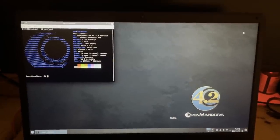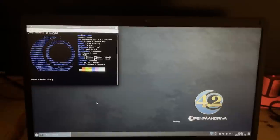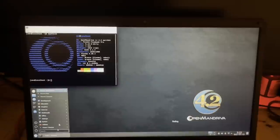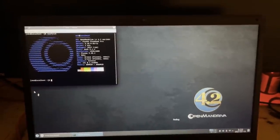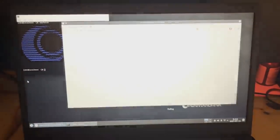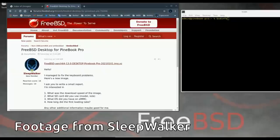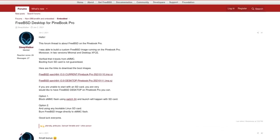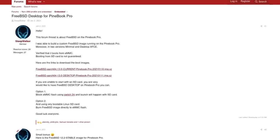We are happy to announce that OpenMandriva LX 4.2 is now available on the PineBook Pro with KDE Plasma. This uses the URPMI Package Manager to install RPM packages and is available on the project's SourceForge repo. We also have a near-preview image of FreeBSD on the PineBook Pro. This release also fixes a keyboard issue that plagued the system. If you want to try this out, we recommend that you read FreeBSD's forum posts before downloading the image for extra info, including instructions to enable audio and external network cards.